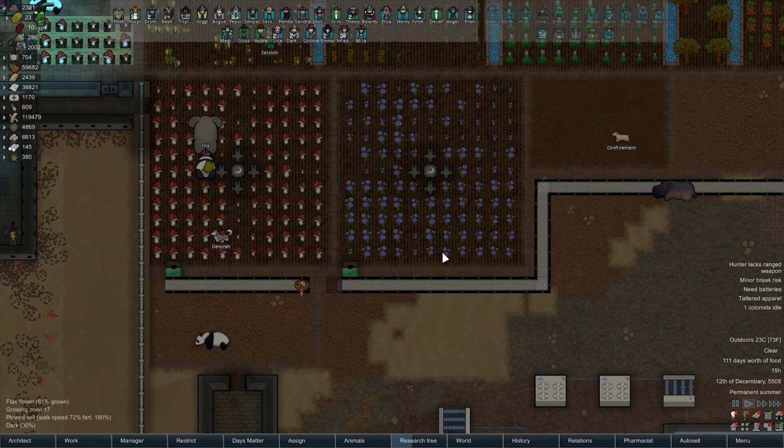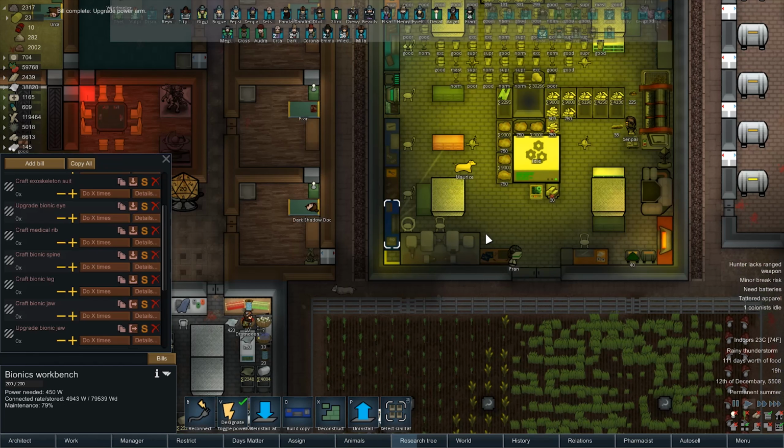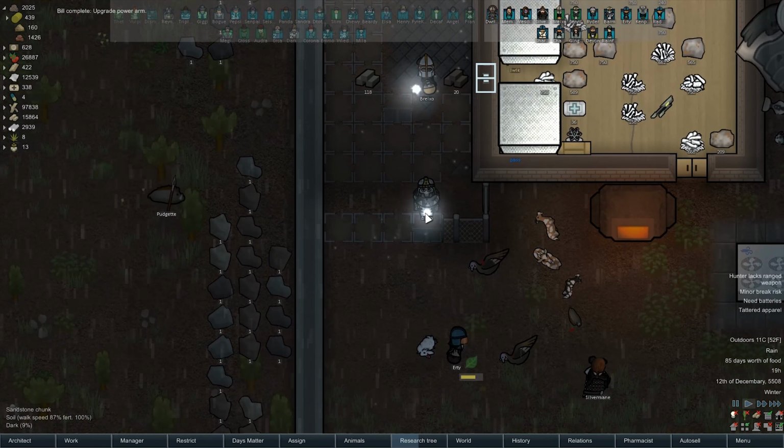I mean, right now it seems to be working out all right. We'll see by looking at how much of this stuff actually ends up sticking around. But anyway, we've actually deposited all the blocks. And we got an upgraded power arm. Dude. Reynolds is going to be at next level here soon.